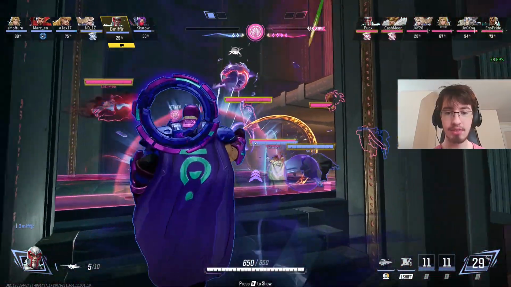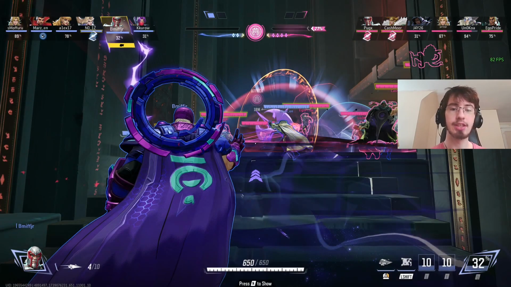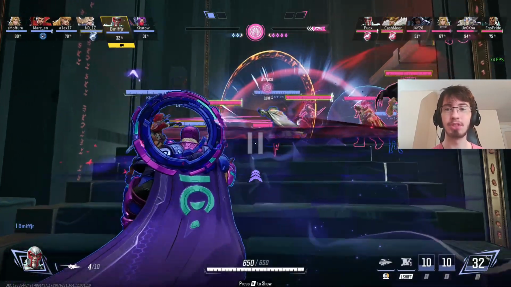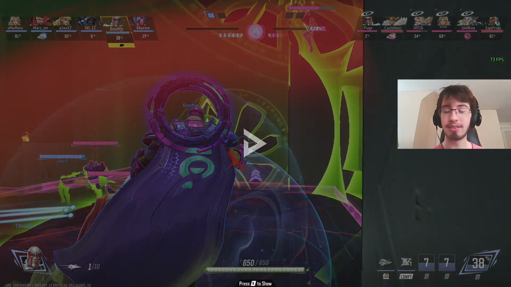Nice. Yeah. So like on that fourth dash, she could have died. I think trailing her and maybe giving it to her on the third dash, or whenever the Magneto throws it, that's a good time, just to make sure she survives. Magneto whips it though, real good.